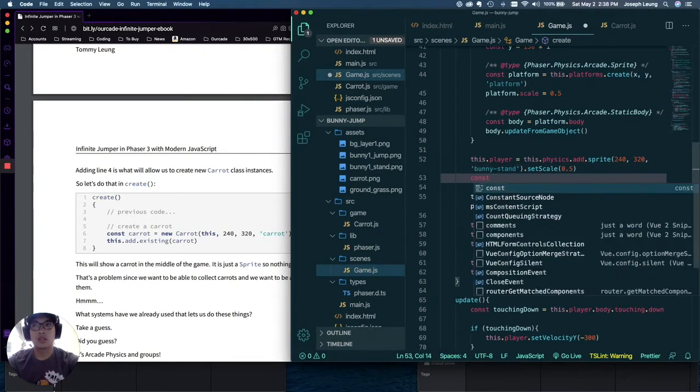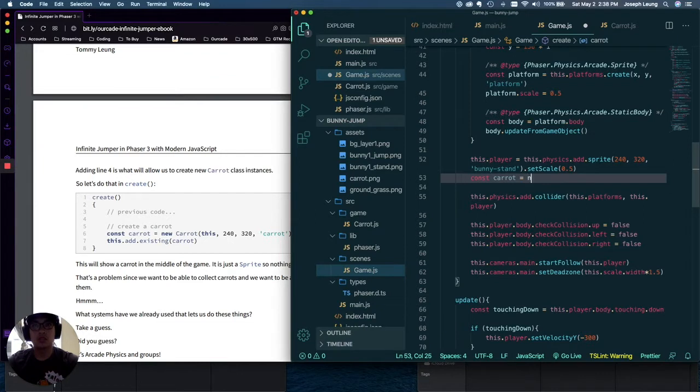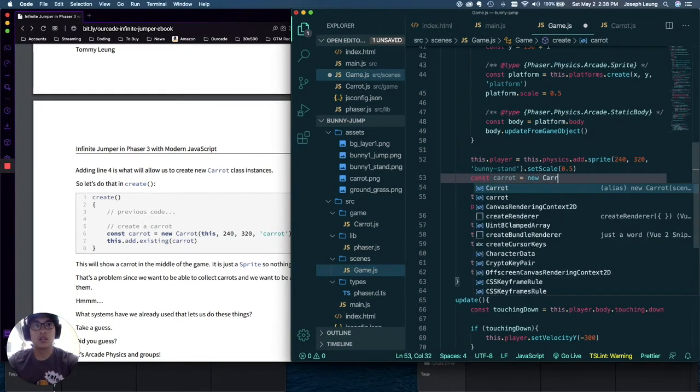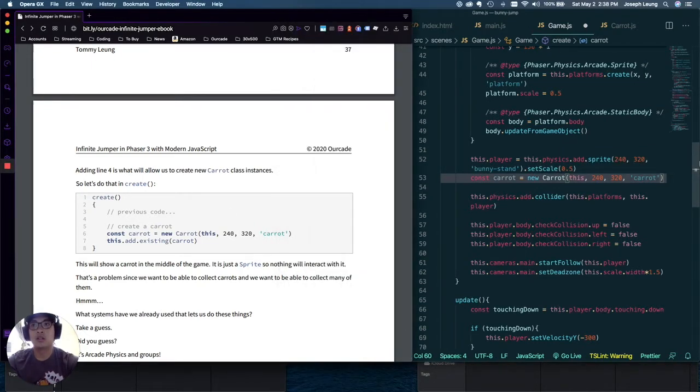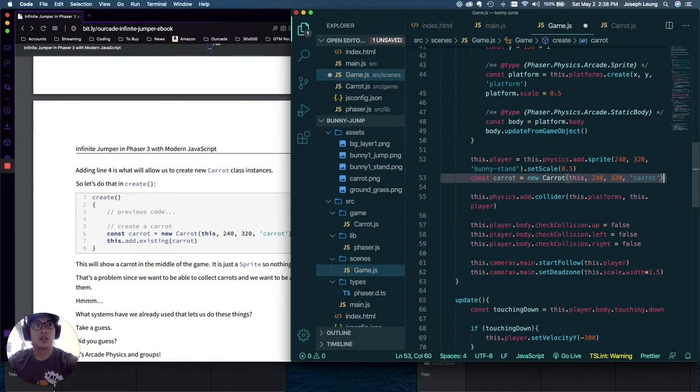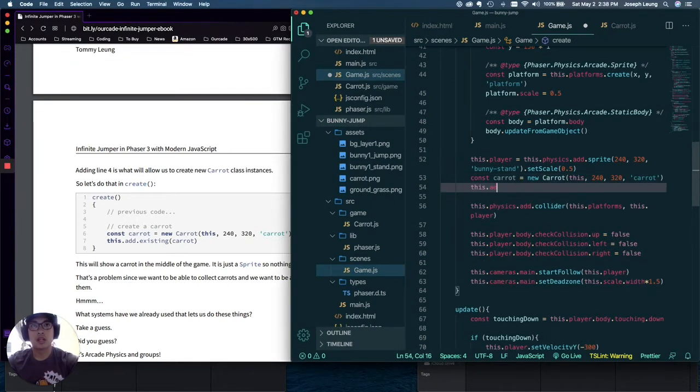So const caret equals new caret, this, and then this is position, and then that is the name. And then this dot add existing caret.